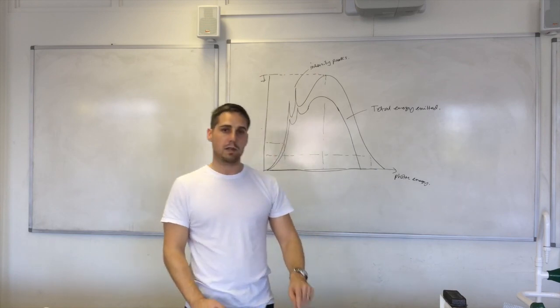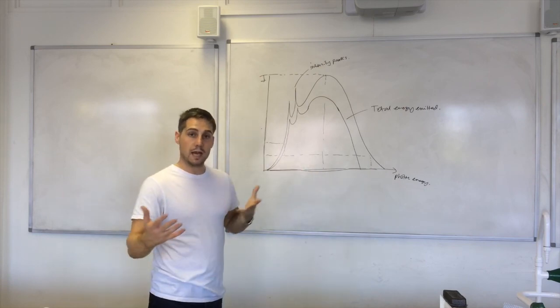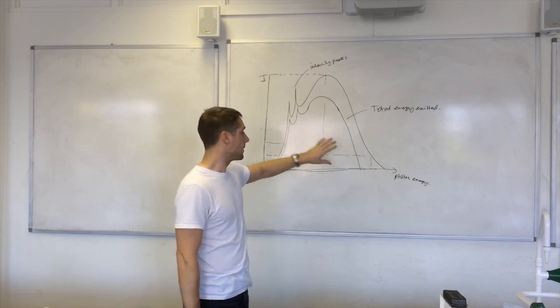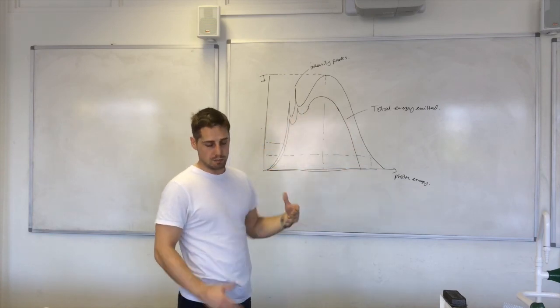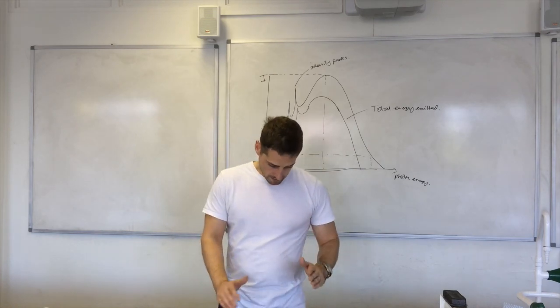And then aluminium filters. The use of aluminium filters, as you can imagine by the name, it filters out some of the x-rays. So you're going to lose some of the spectrum. So which parts of the spectrum might be lost through the use of aluminium filters.